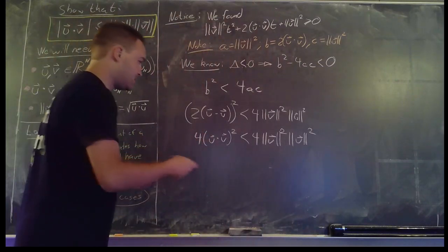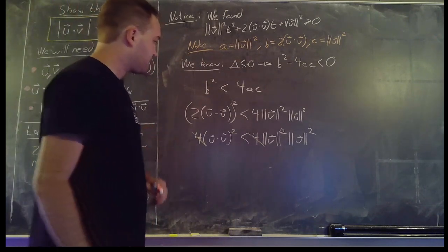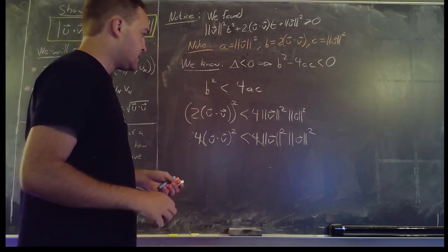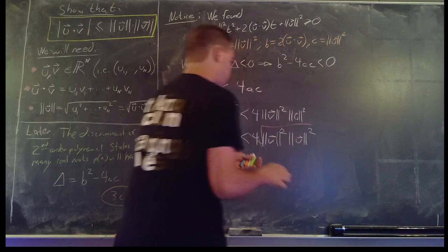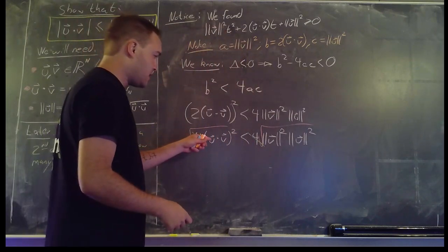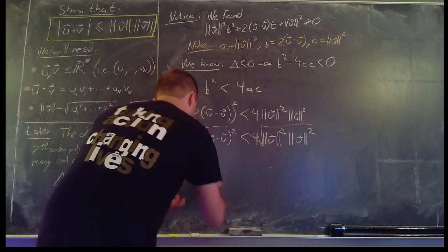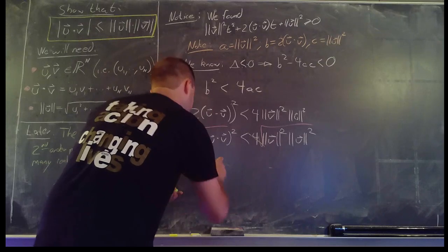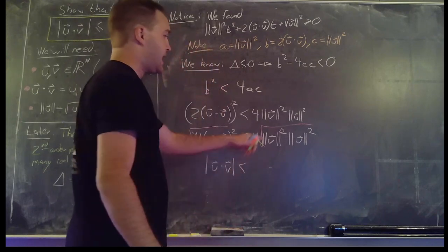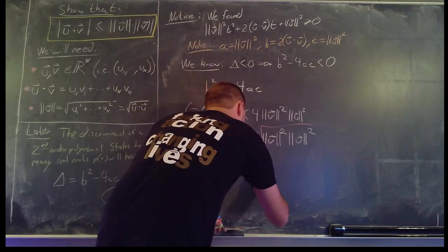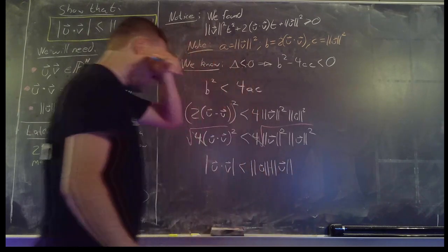And this is very nice because the 4's are going to cancel out on both sides of this inequality, and it leaves us with something that we can very easily take a square root of both sides to arrive at our final result. Now the square root of u dotted with v squared, of course, since this is the principal root, is going to leave us with the absolute value of u dotted with v less than, and then the square root of the length squared is just the length of both of the vectors that we are using.